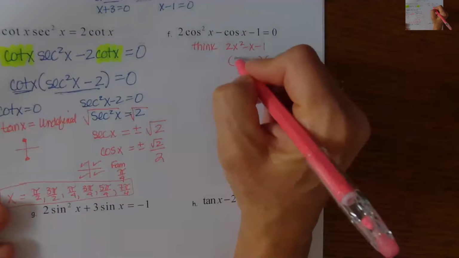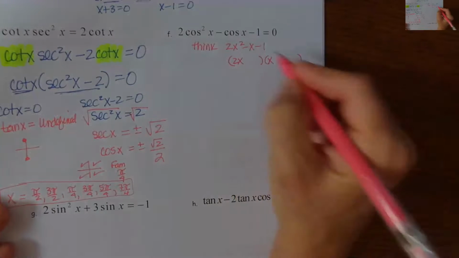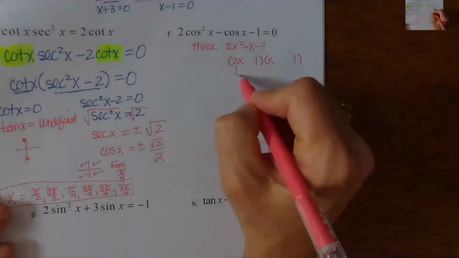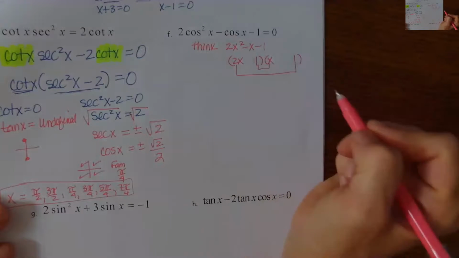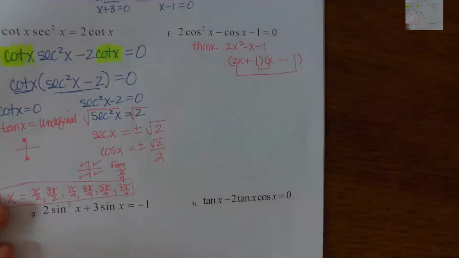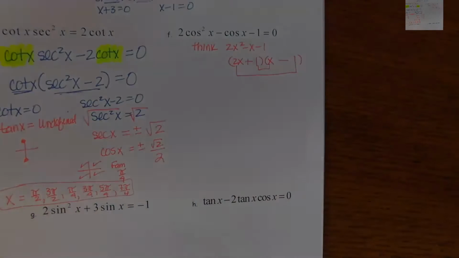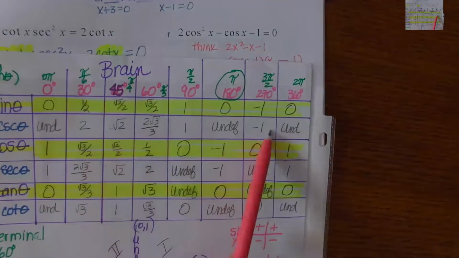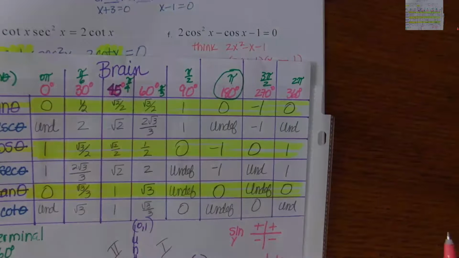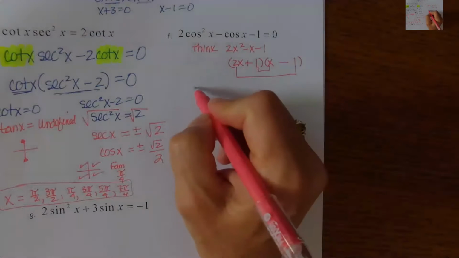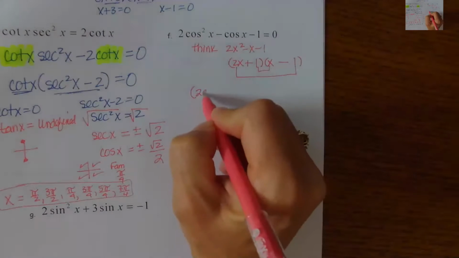What is that? The only way to get a 2 is 2 and 1. The only way to get a 1 is 1 and 1. I want my inside to be negative, so that means the bigger number, that's a 2 and that's a 1. So this has to be negative, this has to be positive. These are all going to be very small things to factor, because what answers are we looking for? We're looking for these answers. Do you see any number bigger than 3? No. So you should be able to factor without grouping on these. All right, so now I'm going to replace x with cosine x.